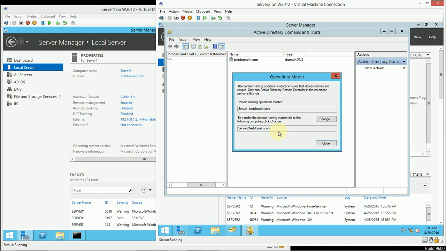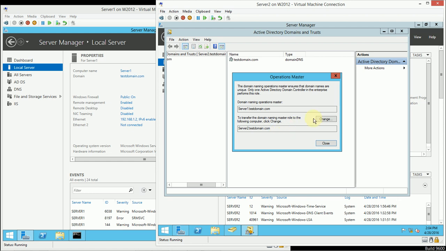And its job is, if you ever had a situation where two administrators on different sides of your network create a new domain at the exact same moment, this server is there to handle that conflict. Microsoft really thought of everything when they created this domain naming master role. So this only needs to be online when that moment arises where you're adding domains to your forest. And its only real responsibility is to make sure that you don't create two domains at the exact same time in the same forest.